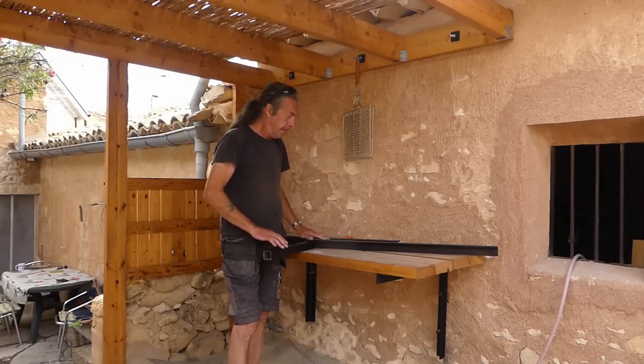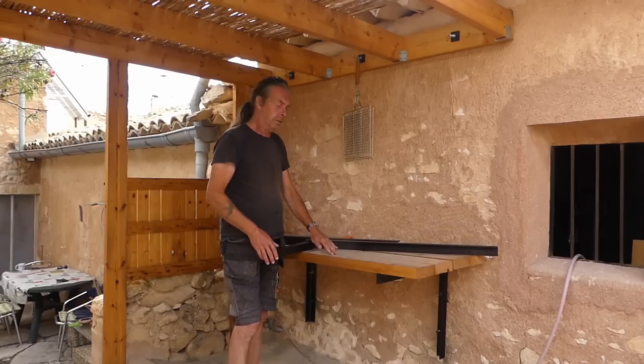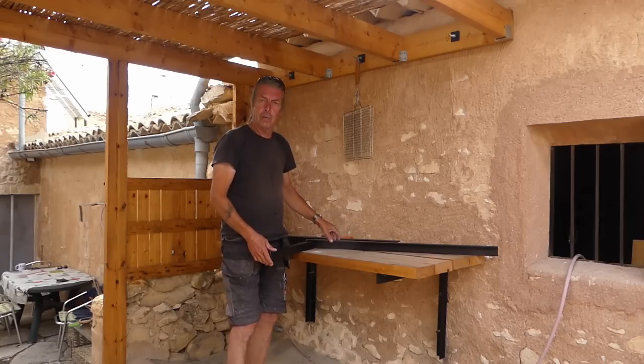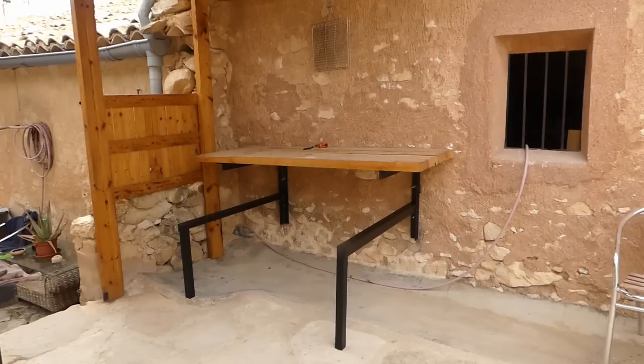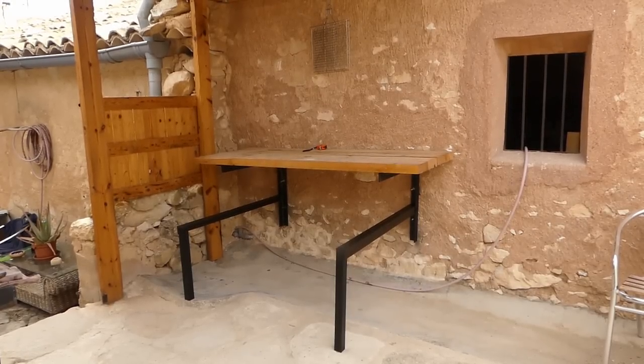But it doesn't stop us from getting this put together, so I'm going to fit these on, and then I'm going to sand down the 2 pieces of wood for the seat top, and then get them oiled as well. If we can't do anything, we might go and get some more supplies, might go and get some more stones. We can still do that. Phase 1 complete. Right, I'm going to sand those other lengths down now.